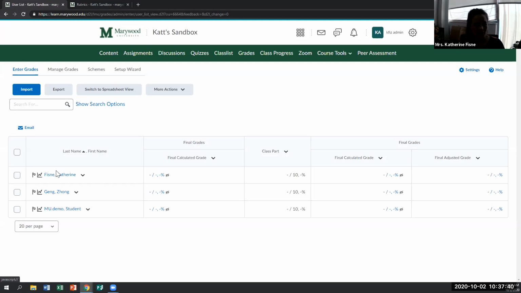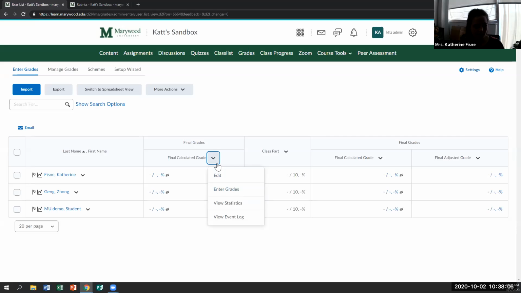All right. On the enter grades page, anywhere that there is a hidden icon, where the eye is crossed out, it's hidden from students. I think I have this one set not to show final calculated, just adjusted. But if you wanted to enter grades, you can click on the context menu for it.